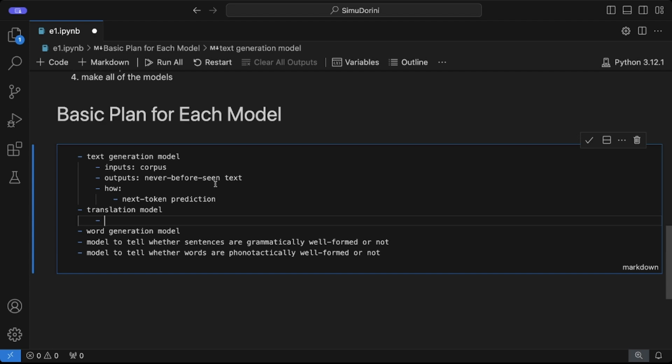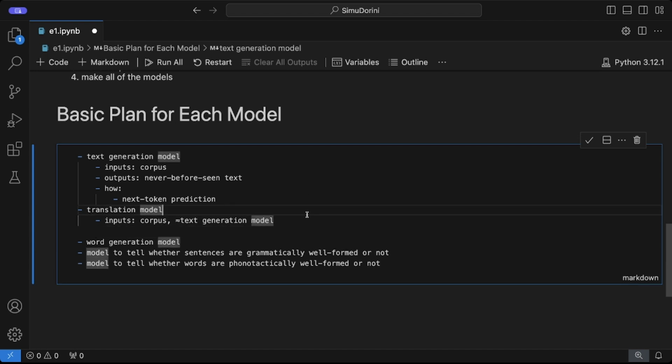So, translation model inputs. Depending on how we do it, this might differ. The translation model will definitely be the hardest model to make. We probably should do it last. The inputs are the corpus, maybe some version of the text generation model, and of course either the English or the Dorini sentence.